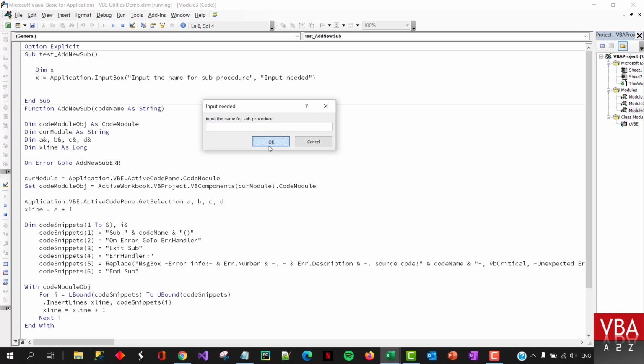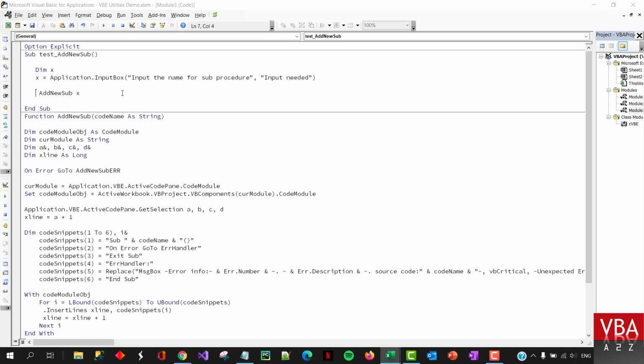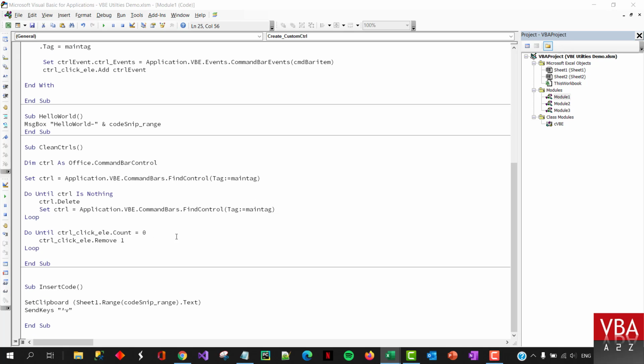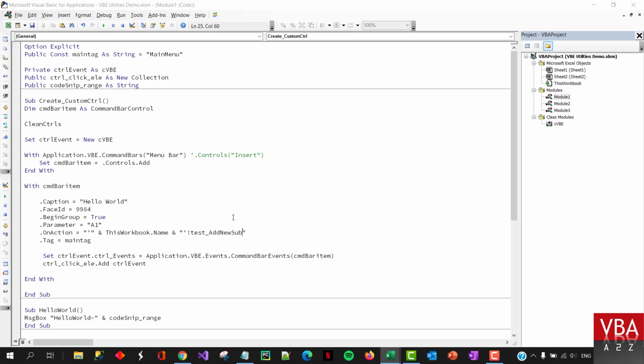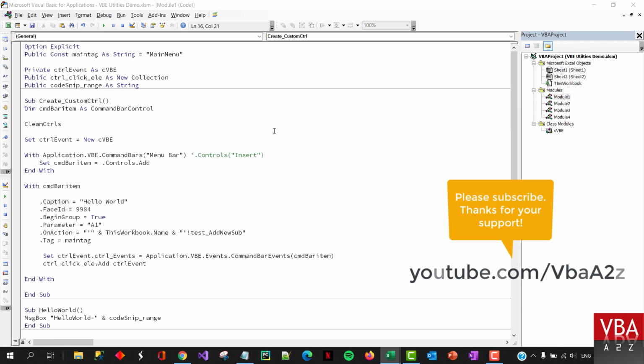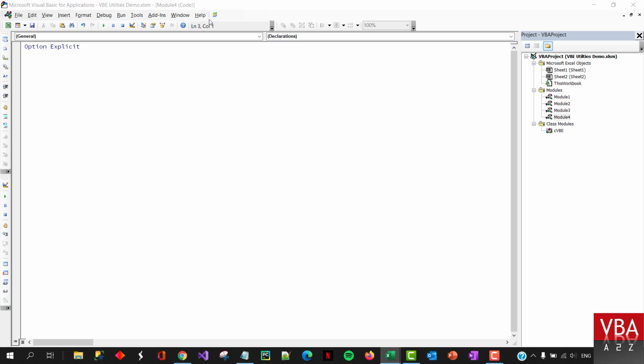Okay, so once this is done, we'll call this code, and the name of the code is going to be whatever the user inputs. Now we can give this a try. So I'm going to go back to the prior code. Instead of calling the insert code, which was this earlier, I'll put this one here. And I'm going to rerun this code so that it gets refreshed. Okay, so this is our new one. Because when you don't save this as an add-in, sometimes it creates issues, I'm going to redo it one more time.